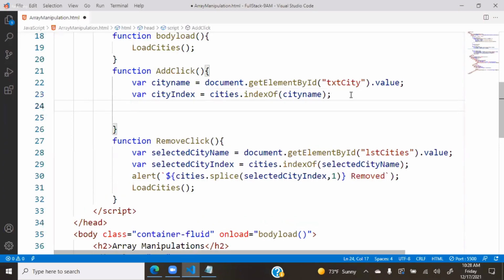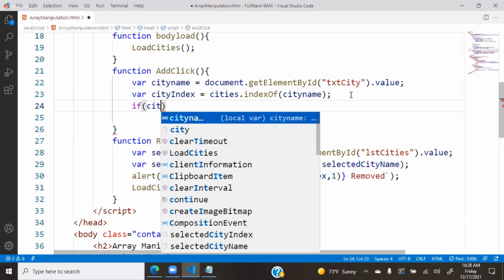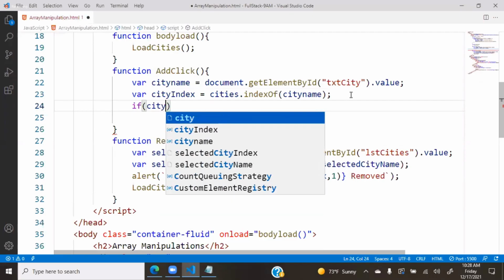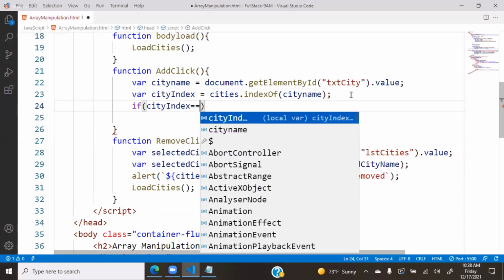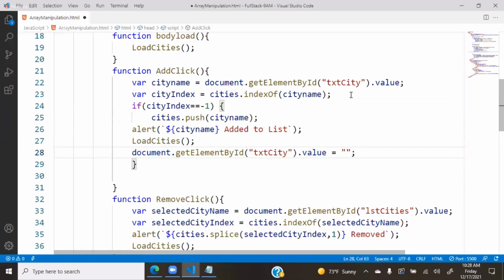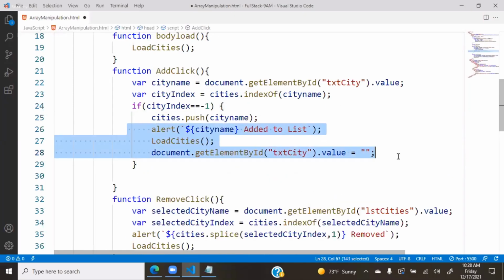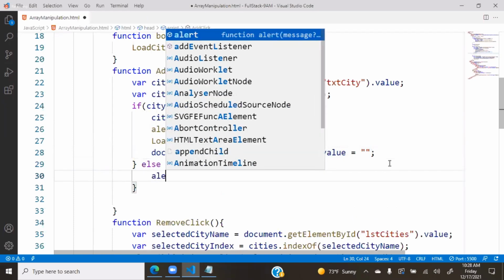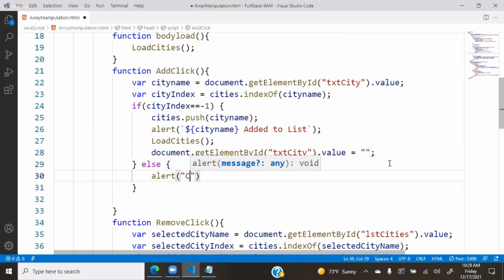That means if cityIndex is equal to -1, that means it is not there, then add. That means this push. Otherwise it displays 'city exists, try another', this is the message we are displaying.